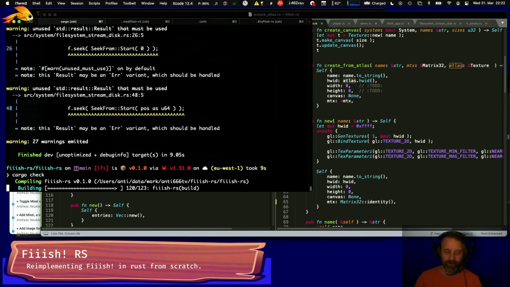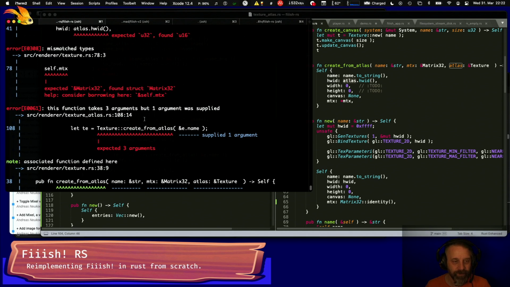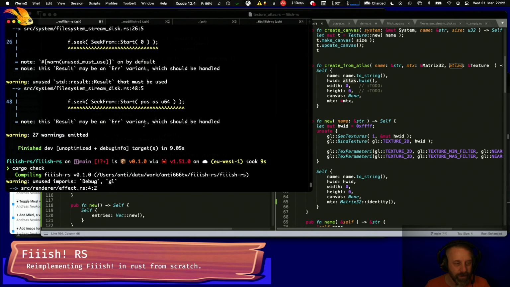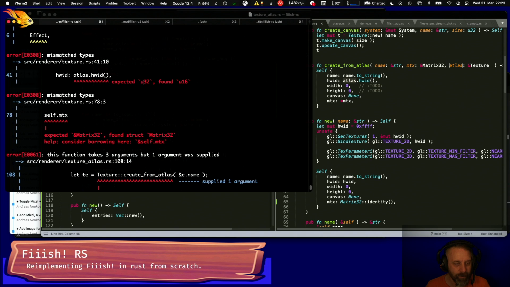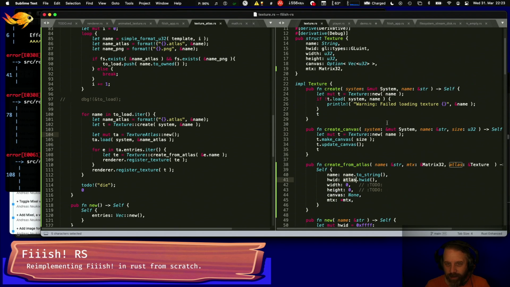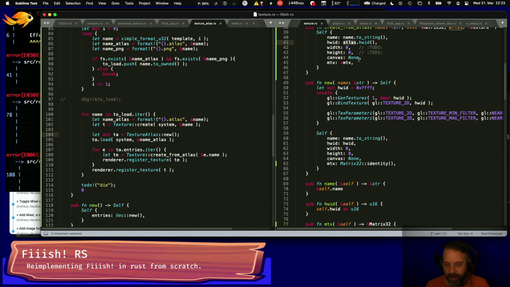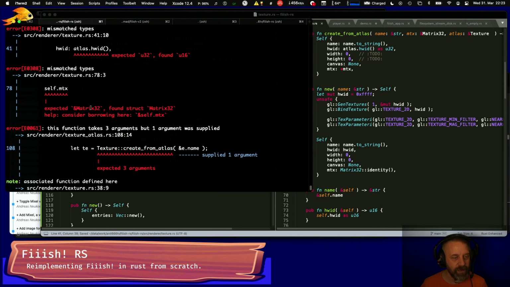Let's see if this even compiles. Yeah, obviously it doesn't. Okay, what did I do wrong? We should stop. So hardware ID. Yeah, I mean we can just upcast this, right? That's fine.